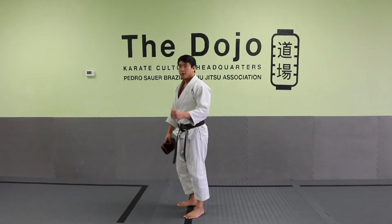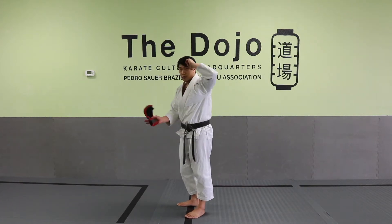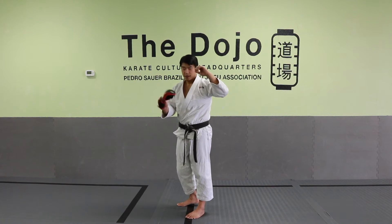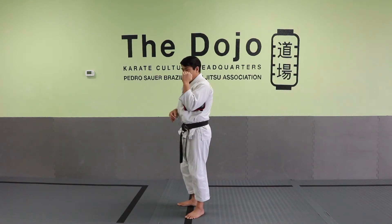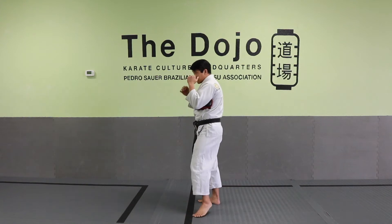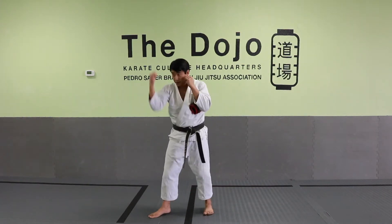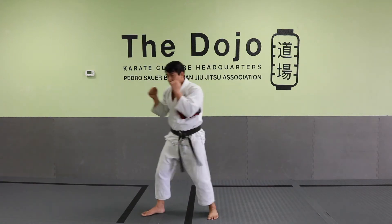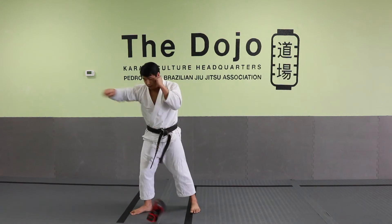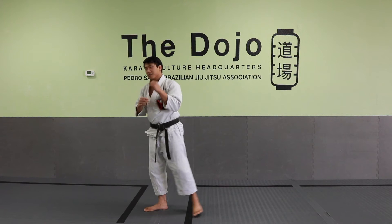Using the same idea, a lot of people tend to flare their elbows out when they keep their hands up. One thing you can do is use something like a glove to pinch between your elbow and your ribs to keep your elbow in as you keep your hand up. I can use this to keep my hand up and throw punches with my other hand. Anytime my elbow flares out, the tool drops, and that tells me that I'm being loose in that position.